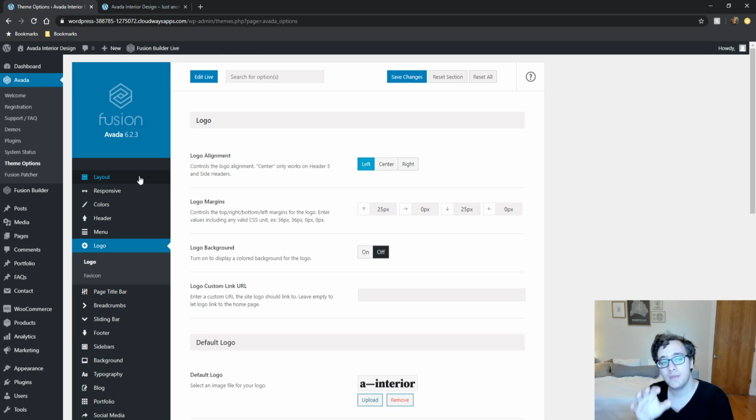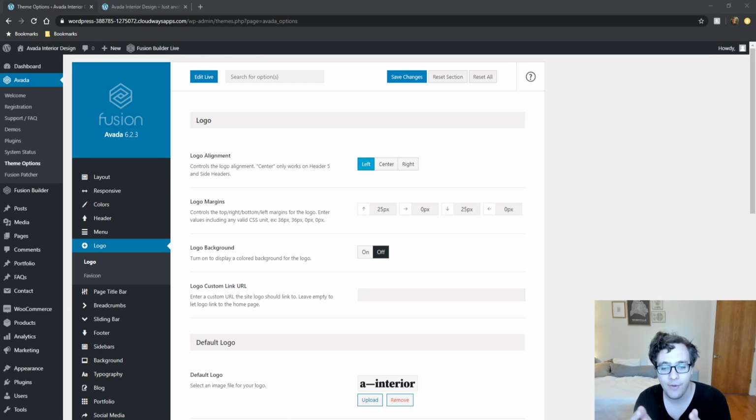That doesn't mean that the theme is slow, though. You can have a fast website that is powered by Avada, and I have numerous videos on this channel that cover how to optimize your website, even one specifically for Avada that you can use with free plugins. But this is a website and a theme that just has a lot of code and a lot of flexibility, and you pay for that on slower mobile devices. So I want you to keep this in mind.